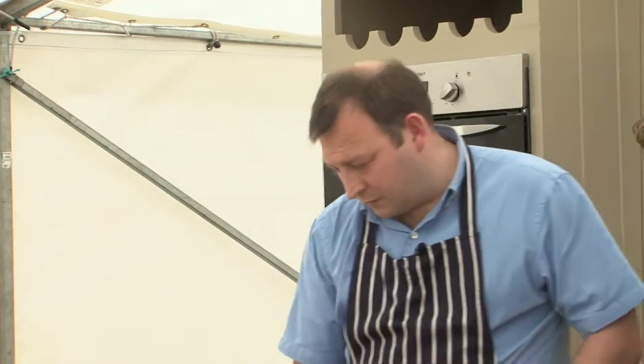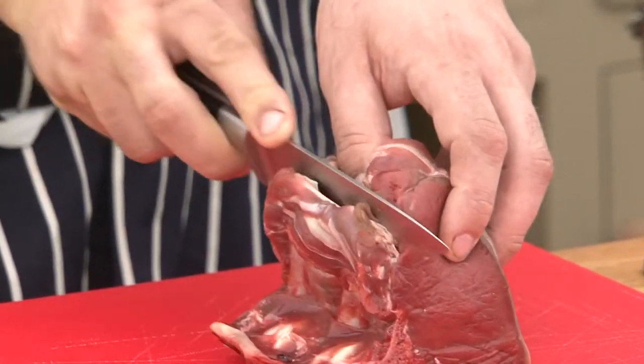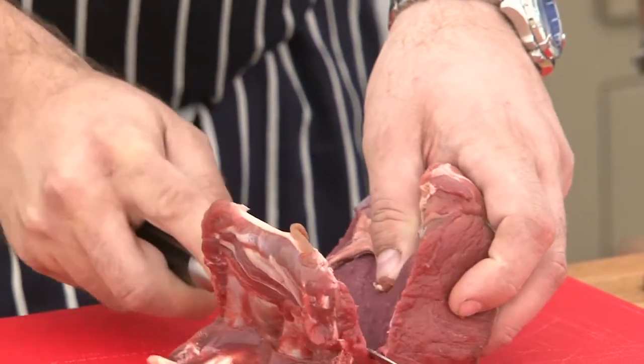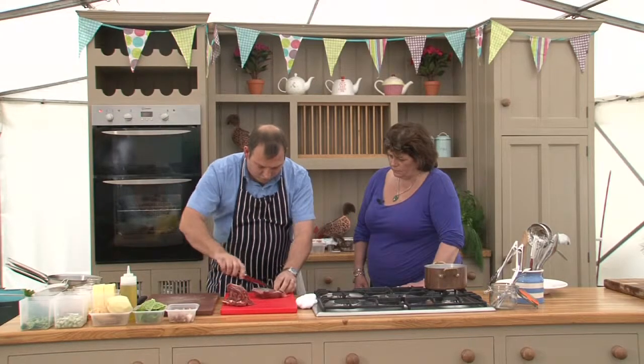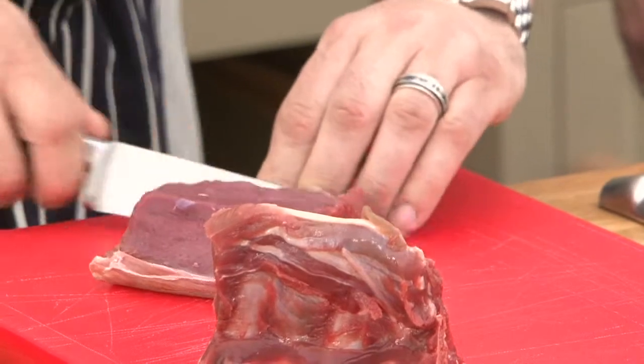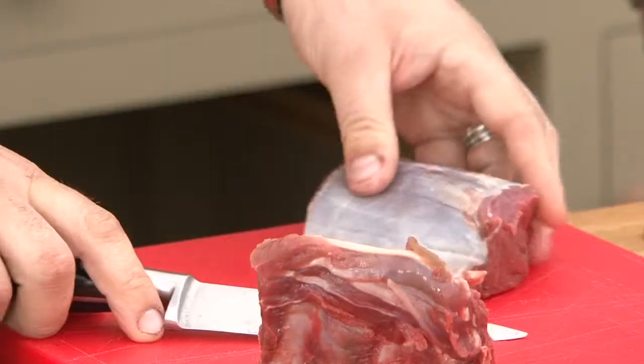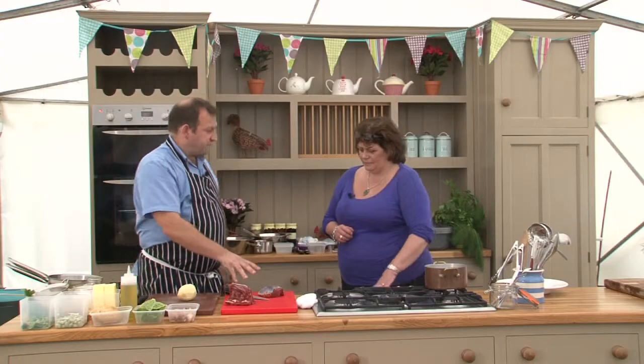First things first, we'll obviously take the venison saddle off the bone. So I'm just going to run my knife very hard against the bone. As we get to the bottom, the bone will sort of angle out. And then all we're going to do is remove the top part of the sinew. Fabulous. So there we are, we'll just pop that in the bin. I love venison. So we're just going to leave the venison for now.